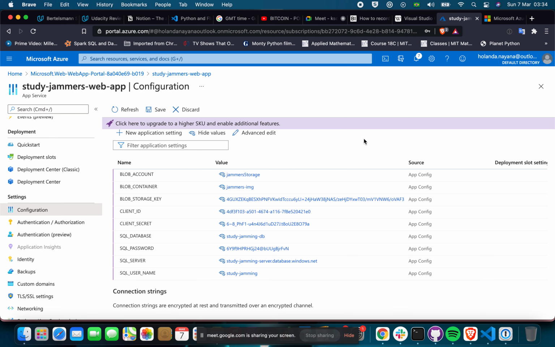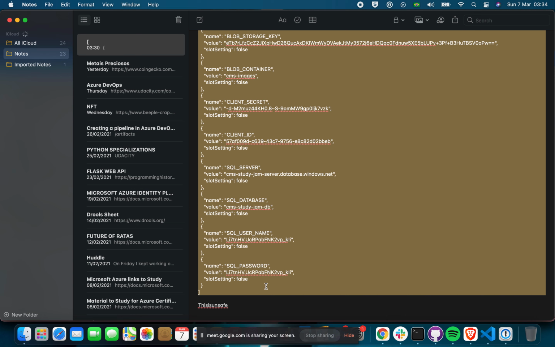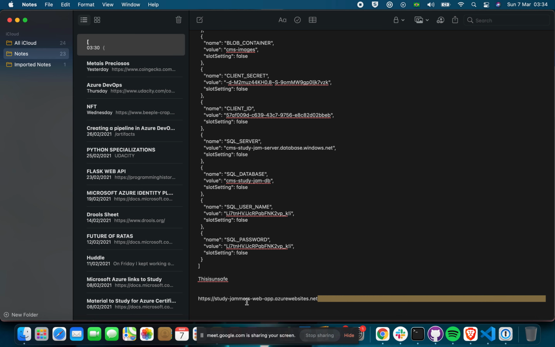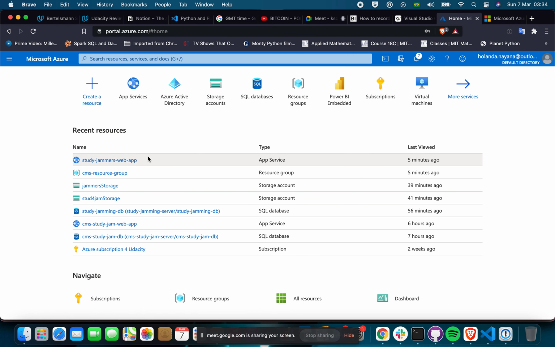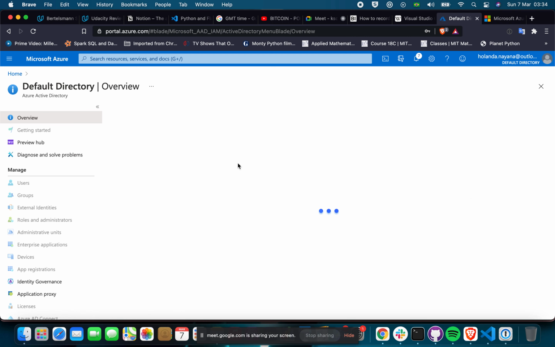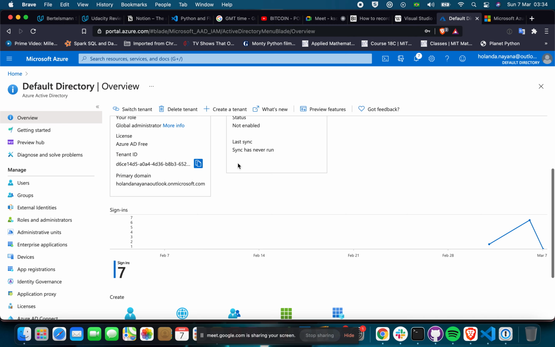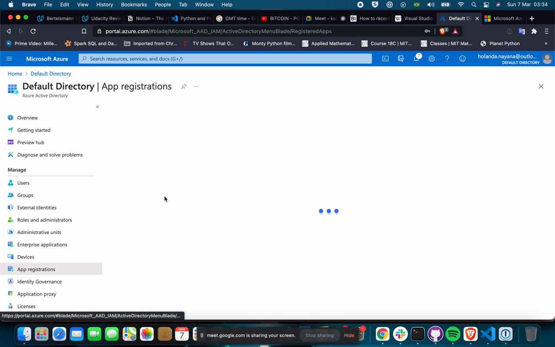And yes, the other thing that we need to change is the Azure Active Directory, because we are using localhost. Now we need to use the domain name of our application. So let's go back there to the search account, Azure Active Directory, App registrations.